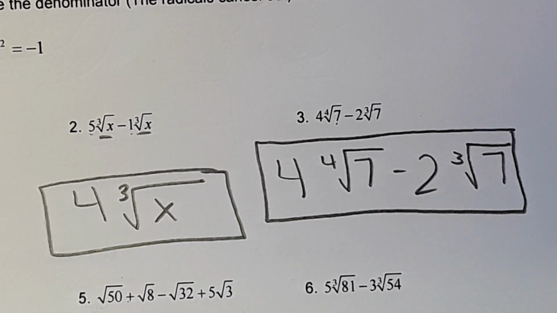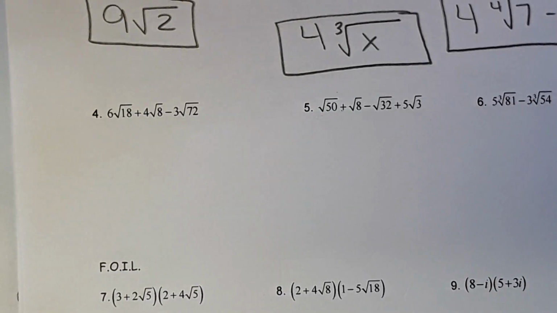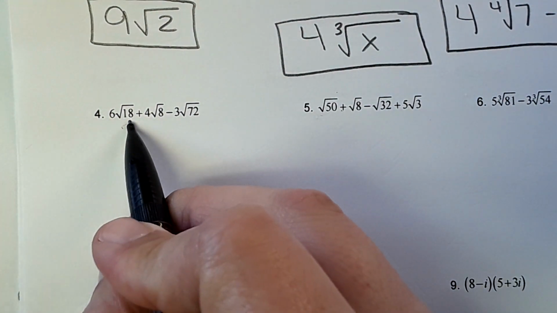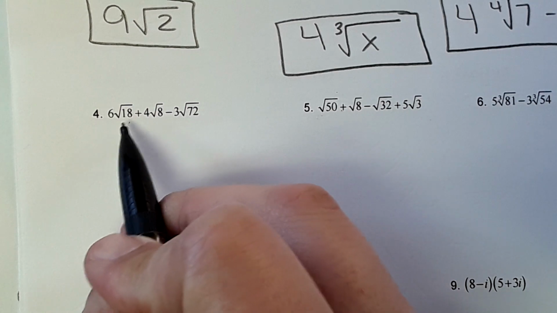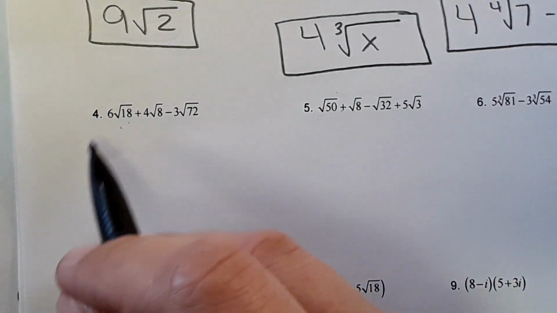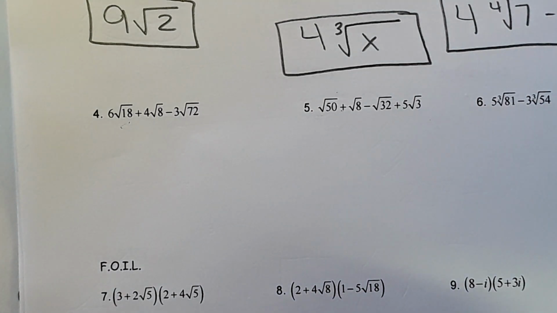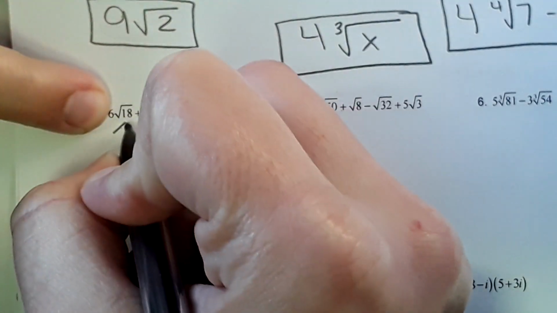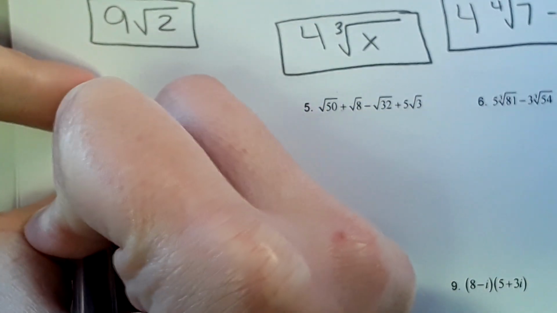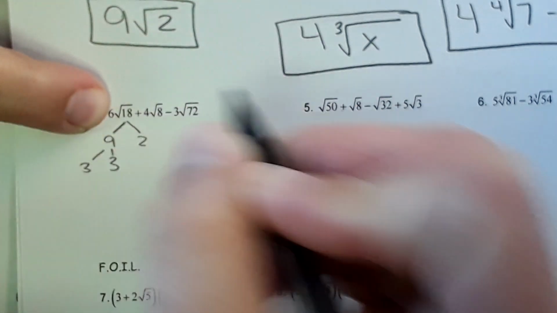We're not quite yet, people are still writing. So for number 4, in order to add or subtract these, we need to have the same square root here. So we're actually going to simplify these, and then hopefully at that point we'll have the same number in the square root and we can add or subtract things together. So for each one of these, we're going to simplify it just by breaking it into pieces. 18 would be 9 and 2, which would then be 3 and 3.